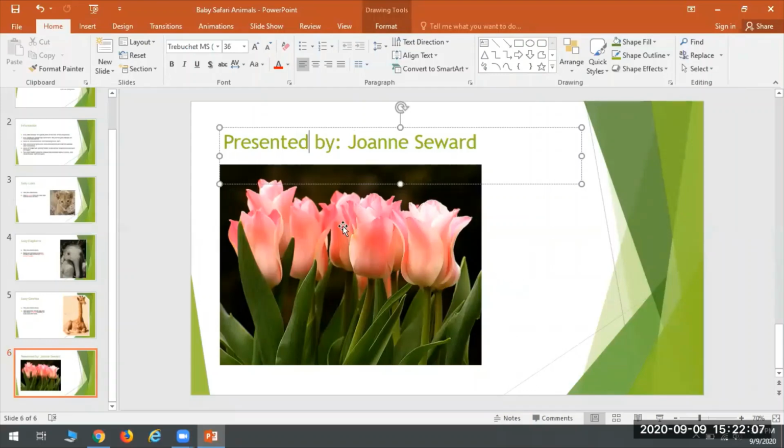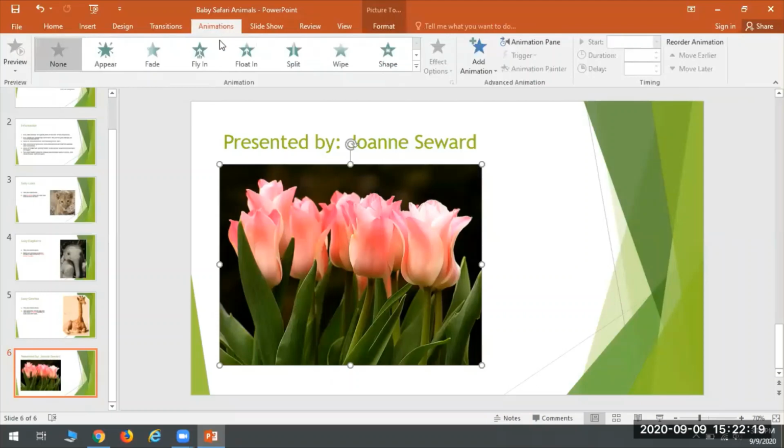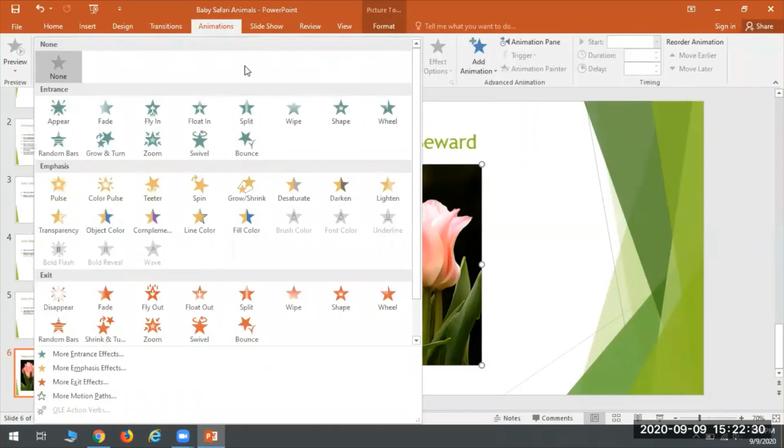So let's do this tulips one first. I click on the picture that I want, or whatever it is, you want to click on it in order to select it to give it an animation. And I'm going to go to the animations tab up here. In the animation group, we have these green arrows, which are different ways that you can animate it. However, notice there's an up arrow, down arrow, and another more arrow. If I click on more, look at all of these different animations I can choose.